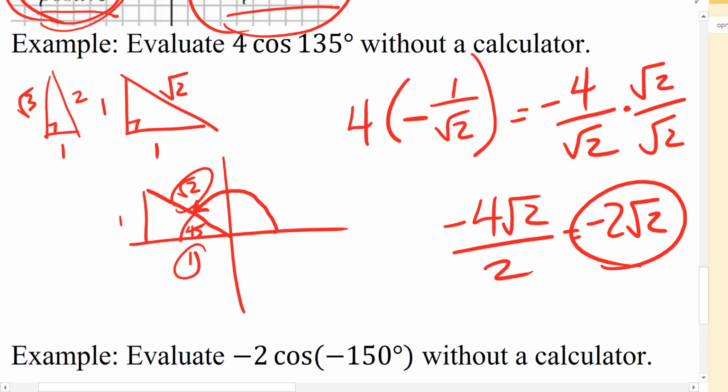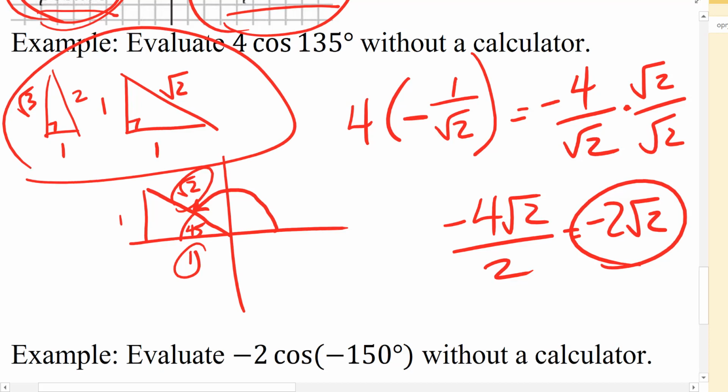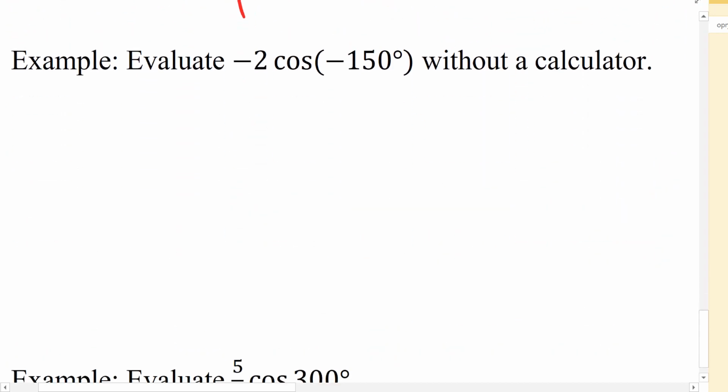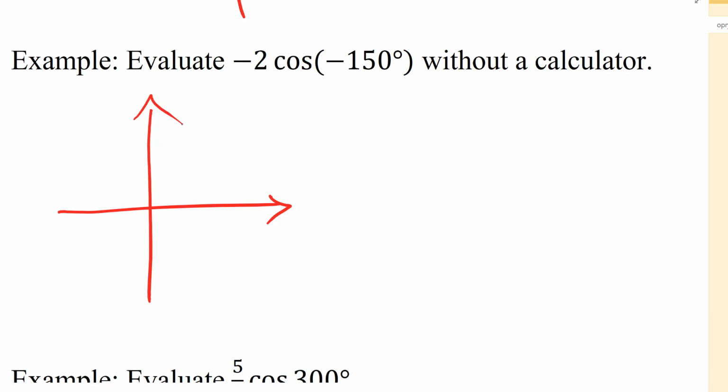All right, so you're going to be working with all these angles all around the circle with related angles that you are going to know the trig function for because of your 2 triangles. And then you're going to have to know what sign to put on there based on what quadrant you're in. Really what's going to happen now is you're going to start to relate cosine with your x-coordinate and sine with your y-coordinate, because that's really what happens when you're dealing with the xy plane.